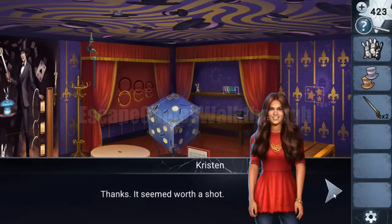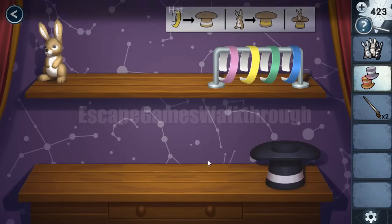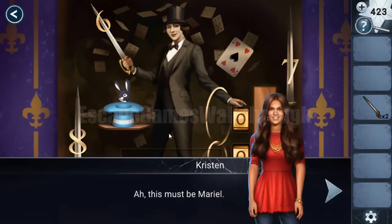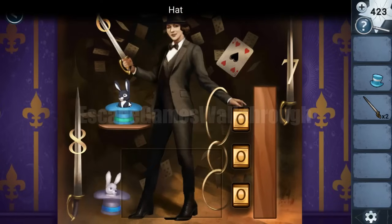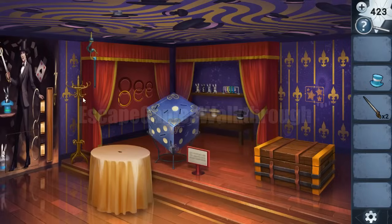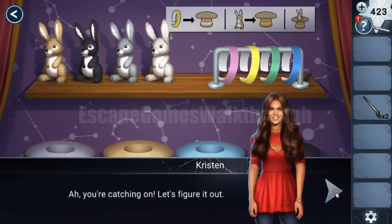So now we have a second curtain opened, and here's the place to arrange heads and rabbits. Okay, let's place them. So we have all the rabbits, and we have one more head to find, and this head is here. Let's take it, and also here's the hint that we need to put the black rabbit into the blue head with the green ribbon, and the white rabbit into the gray head with the blue ribbon. So let's place them here.